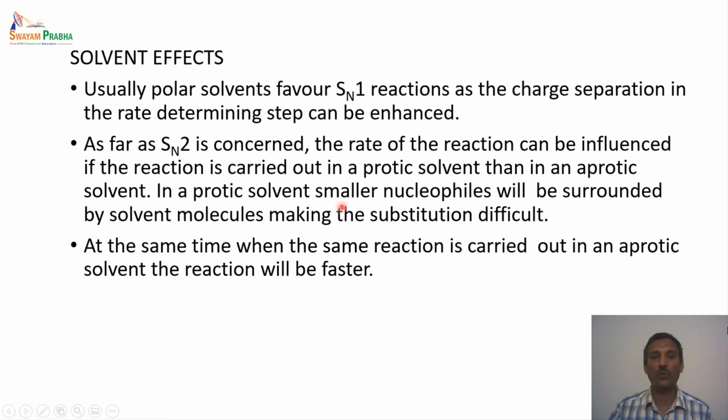Because in protic solvent, the smaller nucleophiles, and this is applicable only for smaller nucleophiles, will be surrounded by the solvent molecules, making the substitution very difficult. At the same time, when the same reaction is carried out in aprotic solvent, the reaction will be faster. So this we had seen earlier with the comparison between F minus and I minus. Iodine is a much bigger group, so it is less solvated compared to fluoride, which is highly solvated in a protic medium, alcohols or water medium.